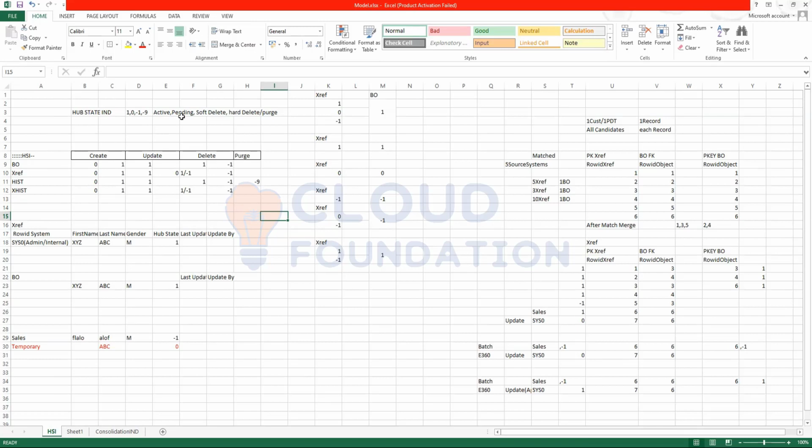So pending source or pending hub state is done in only two conditions, I would say. Sure. So we can do 1, 0, -1.